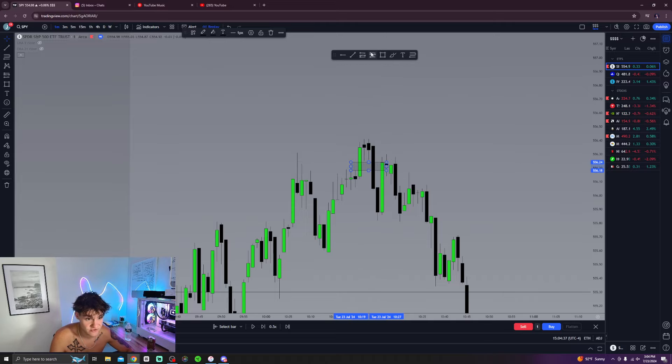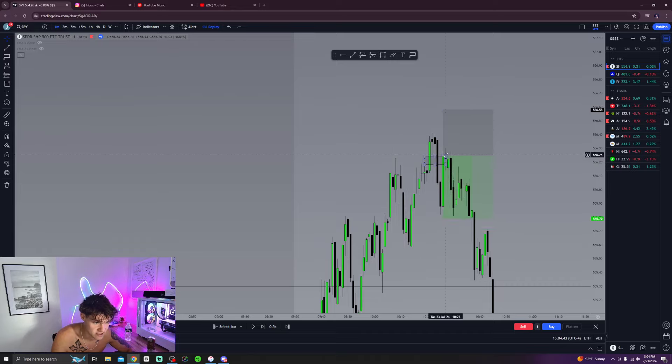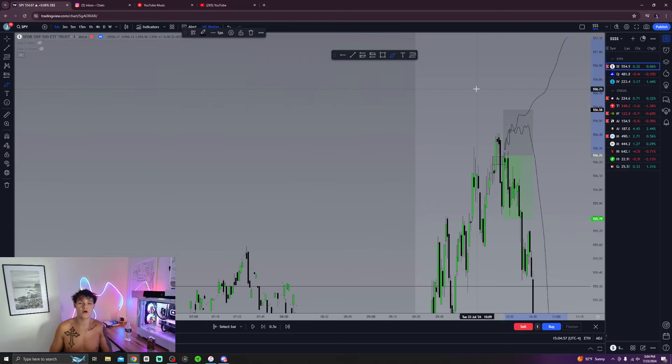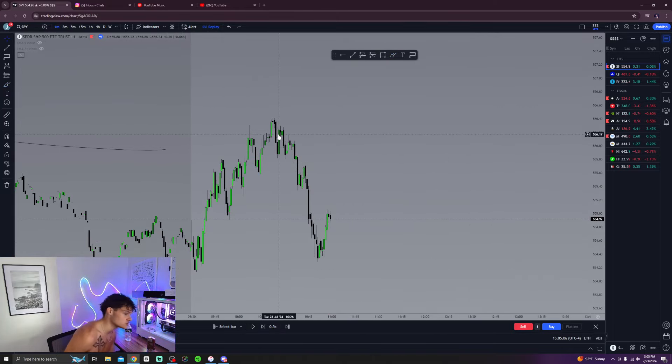You could have entered right here when it disrespected and pulled back, with a stop loss just above the highs in case price wanted to push up one more time. It's still a good risk-to-reward because your stop is at or above the highs. If price breaks up, your bias is wrong — you caught the wrong trend. These setups let you catch huge moves.